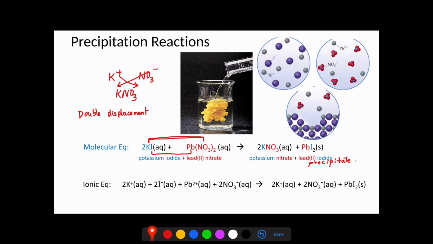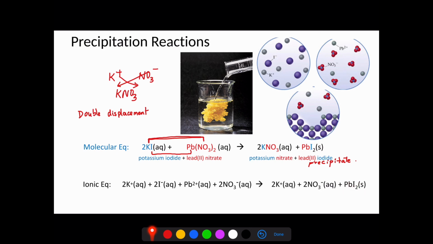And lead nitrate dissolves in water, so we split that as well. So you should get a lead ion and 2 nitrate ions. That's what we have on the left. And then on the right hand side, potassium nitrate is also in dissolved form. You can see potassium and nitrates are dissolved in water. You can confirm from the solubility chart if you want. So we split that apart as well. You have potassiums and nitrates, 2 of each because the coefficient is 2. And lead iodide is a solid now in the product. The ions stick to each other, so we don't split it apart. We write it as it is with the ions stuck together.